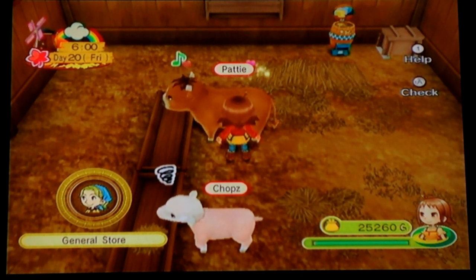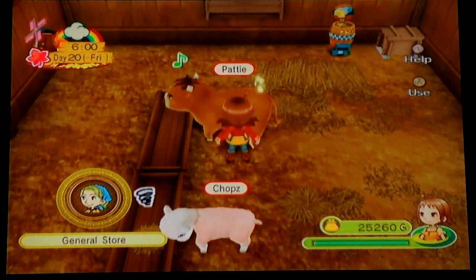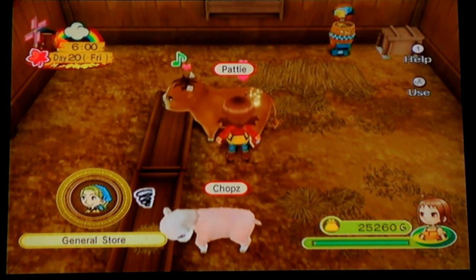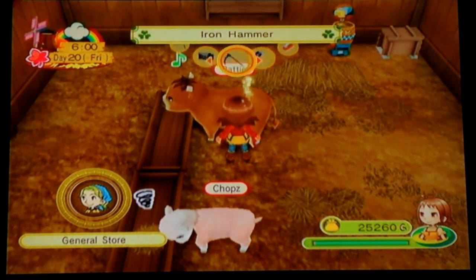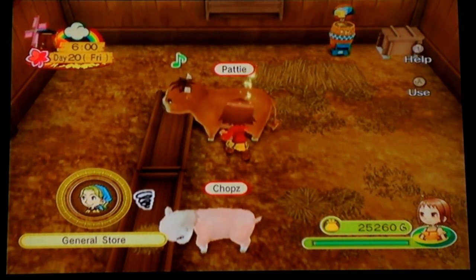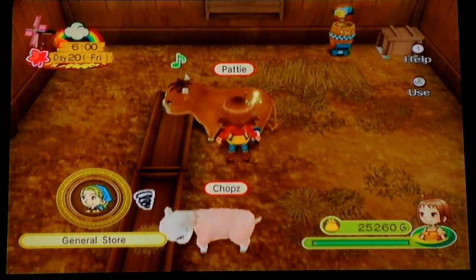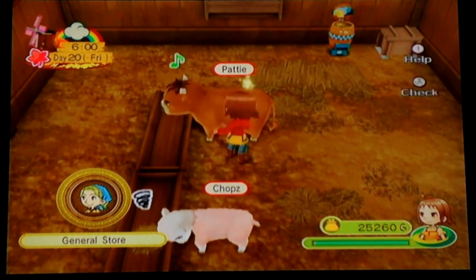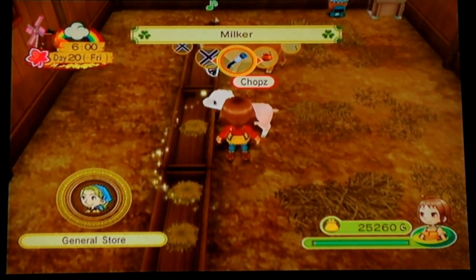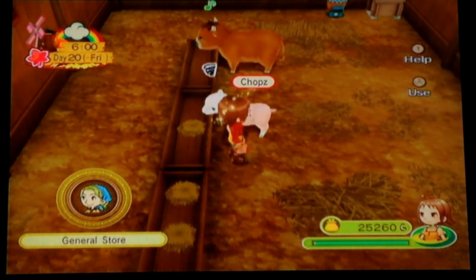You give your pet affection and care, and they get those little pink hearts, like you saw, and basically the higher their heart level is, the better they produce stuff for you. So I got a perfect milk just now from Patty, and that's pretty good. It's not the best, but it's still pretty good. So let's see if we can cheer Chops up.